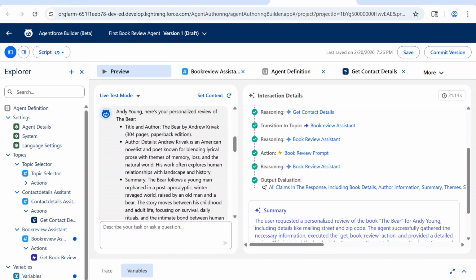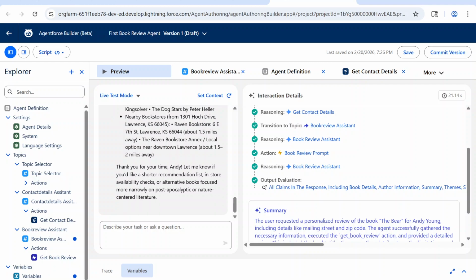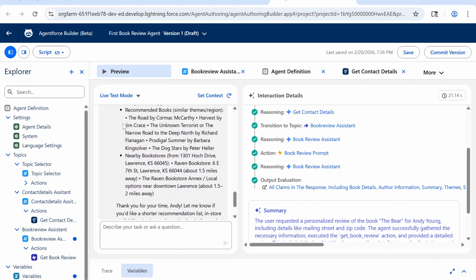Andy Young, here is your personalized review of The Beer. And then it provided us all the details of that one. Also it provided the nearby bookstore as well. Yeah, it provided the recommended book as well. Like everything, it provided all the details.